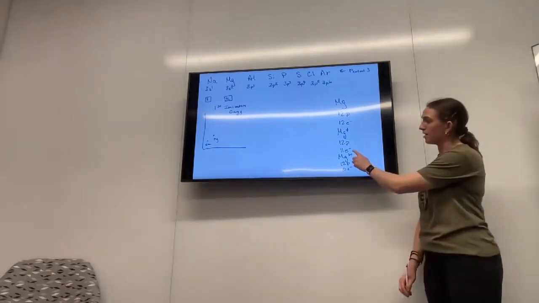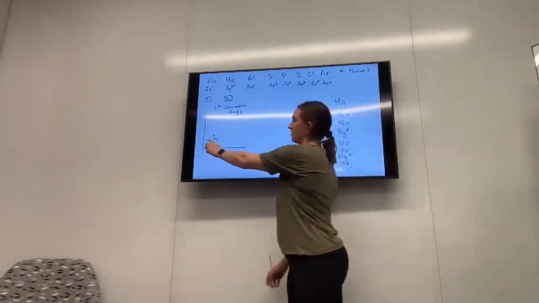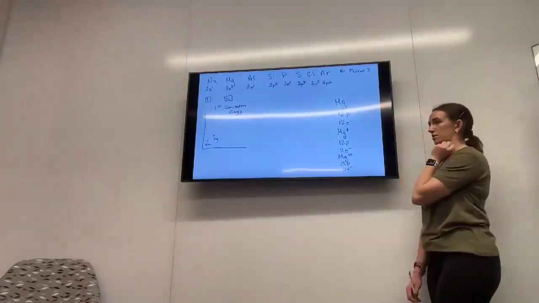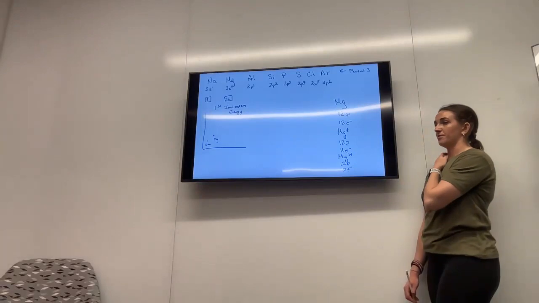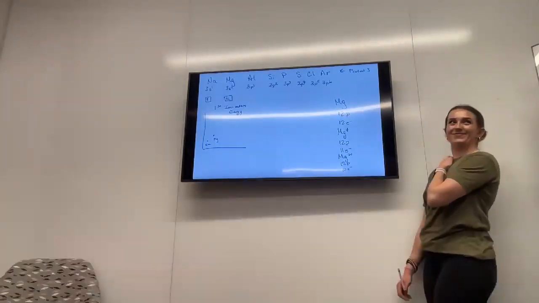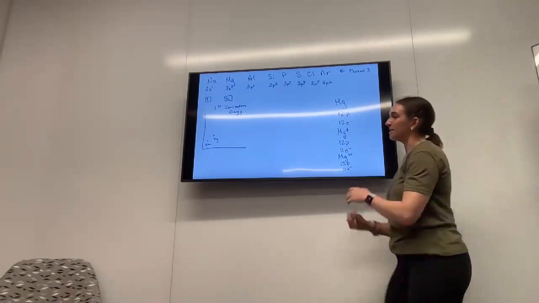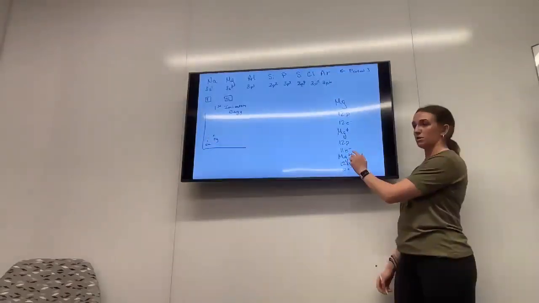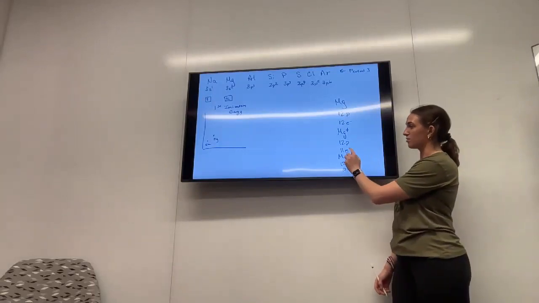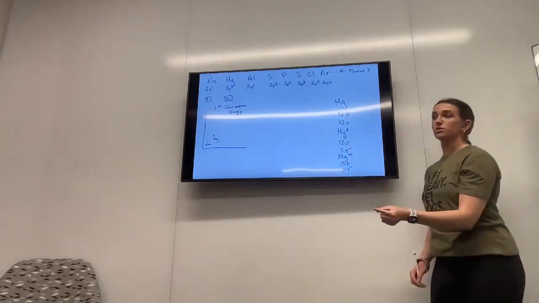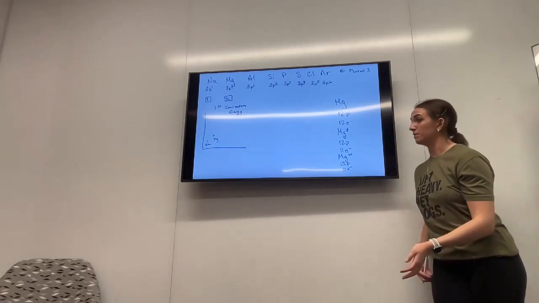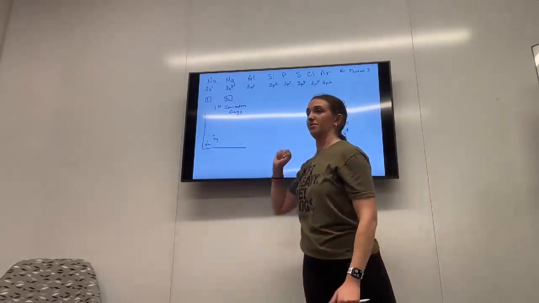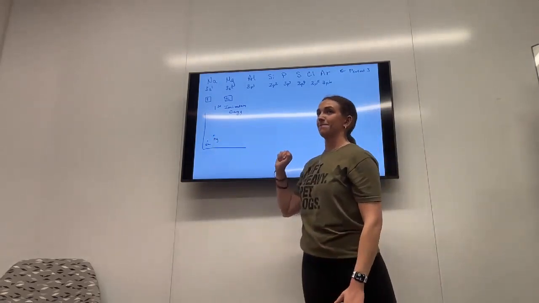So if we have 12 protons and 11 electrons, do you think this sodium ionization energy is going to be less or more than this magnesium energy? More. It'd be more, right? So even though they have the same number of electrons here, sodium has 11 electrons, magnesium plus has 11 electrons. Since it's now closer to the nucleus, it's going to be harder to remove. So your second ionization energy is actually going to be more than your first ionization energy for magnesium.